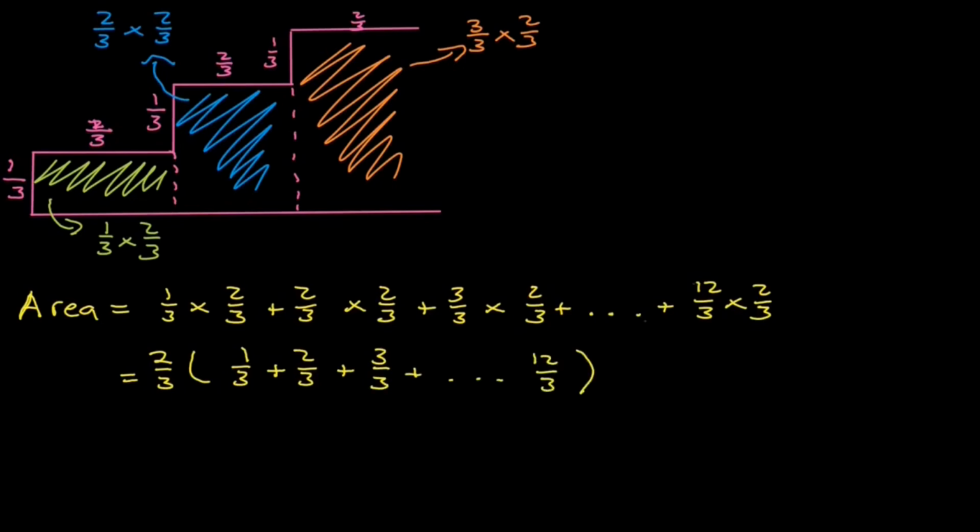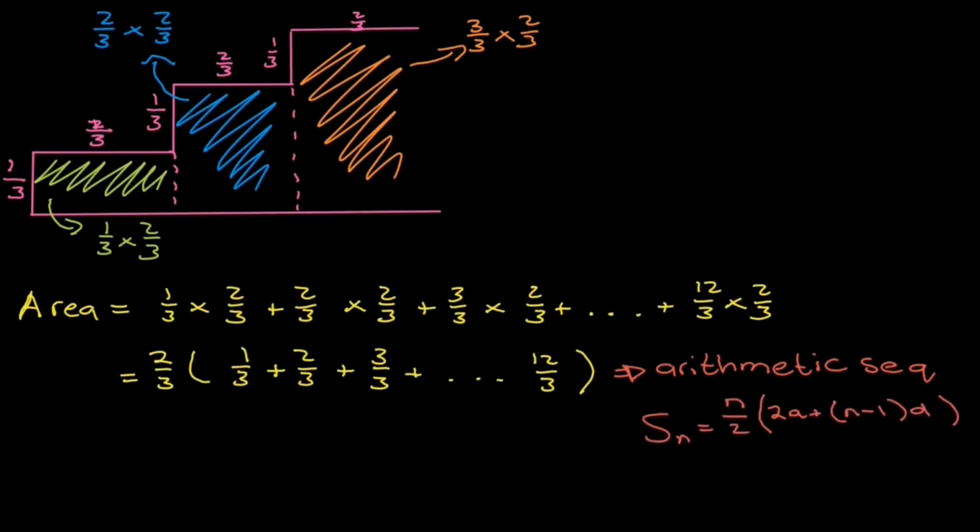We call this an arithmetic sequence, and there's a formula, or actually an arithmetic series, but arithmetic sequence or series. And in order to add all of this up, we use a formula that I'll write down now. So that's our formula for an arithmetic series, and all we need to do now is substitute the necessary values into the variables. But first of all, what do n, a, and d represent?